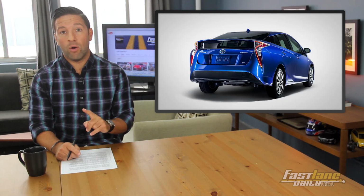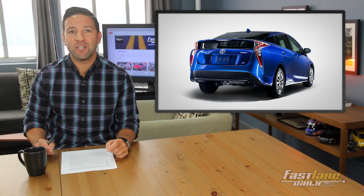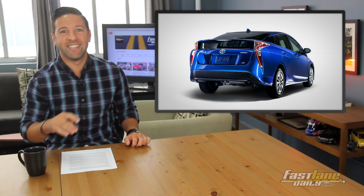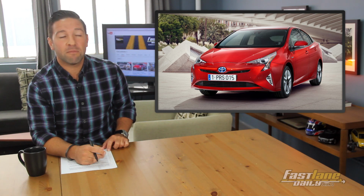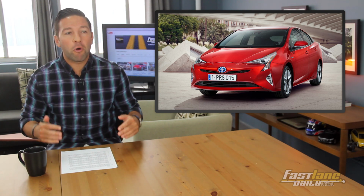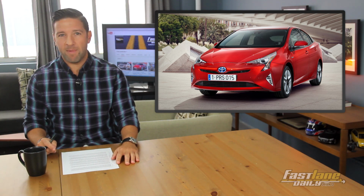But now for something really exciting. Not sure if you guys are ready for this. Toyota has officially unveiled the 2016 Prius. And there it is, right there. Wow. Excited? Very excited. Yeah, not really my thing, but the exterior is, you know, love it or hate it, redesigned with a pinched face, longer body, lower hood, and further forward roof. This red one here looks like it's staring at me.